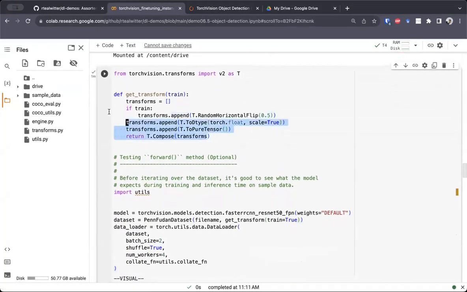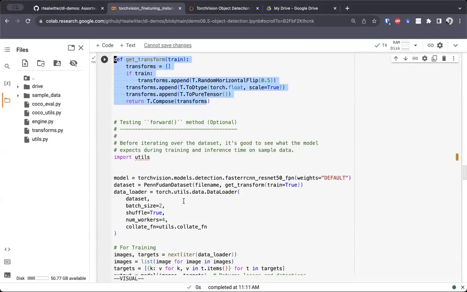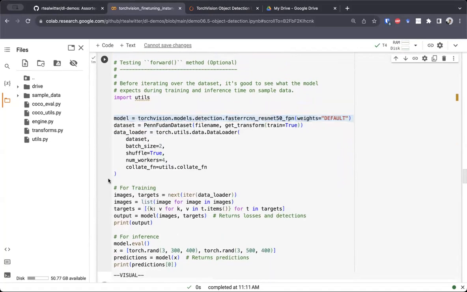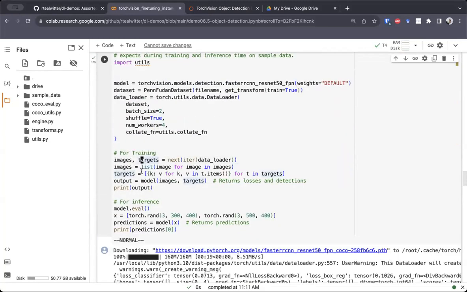We're going to define the transform. The transform is a thing that we apply to our image. This we've been doing before, where we just take in each one of our images and we process it in a way that makes maybe the distribution nice or some other aspect of it nice so that we can pass it into our model. Here we're just going to define the model without replacing the head, and we're going to see that everything works.